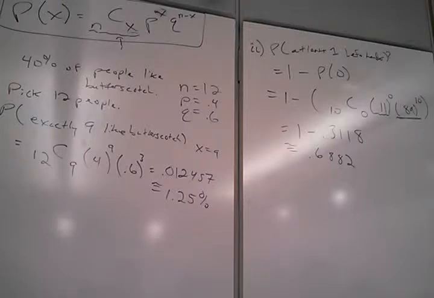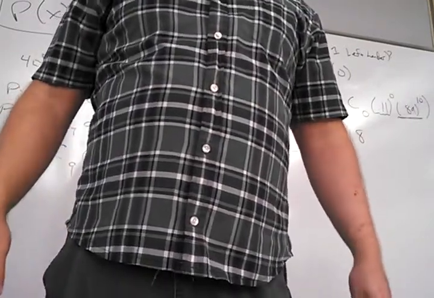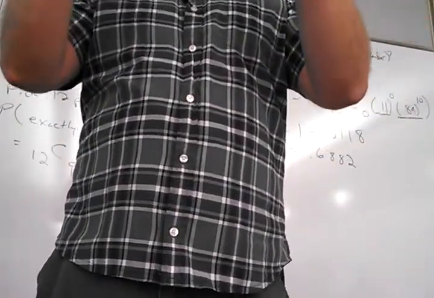So this table has a lot of problems. It only goes up to n equals 15. The minute you have 16 people, the table's not worth anything. Do you see why I didn't like the fact that I picked a left-handed problem to do this? Because the left-handed problem has a p of 0.11. Is 0.11 at the top? Nope. So you're screwed there too. So the table has a lot of flaws. It's only good for certain situations.